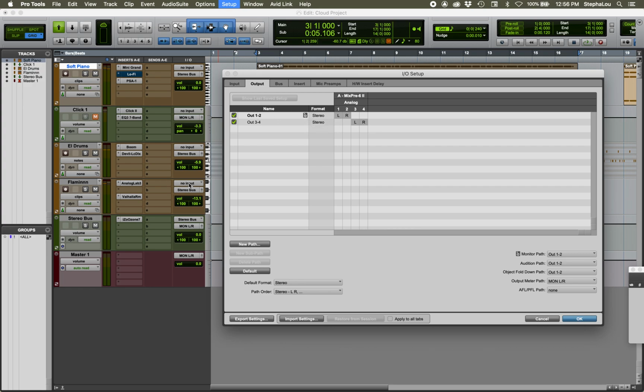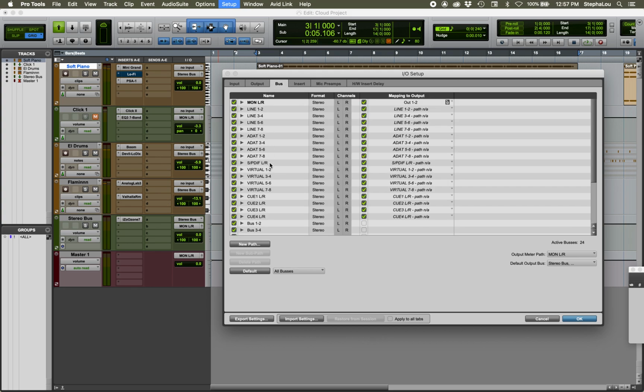We also see that in the output list of our tracks. So our input list, all that we see here, we'll see in our input list from each of our audio-enabled tracks. Our output list is going to show up on the output list of our audio output tracks, which is everything in Pro Tools except a MIDI track, okay?